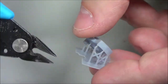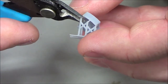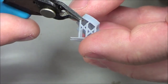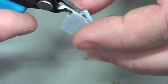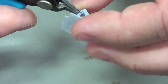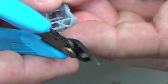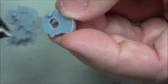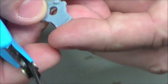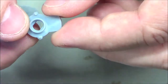Yeah, the geometry got really messed up within Blender, so I spent a lot of time breaking that down and removing unused vertices and faces and whatnot, and just trying to rebuild it manually as simply as possible. Maybe this will just peel off. Yeah, there we go. Didn't really have to cut it. It peels off on its own. Just had to do a little trim right here. There's a little bit of a support. And that's about it.